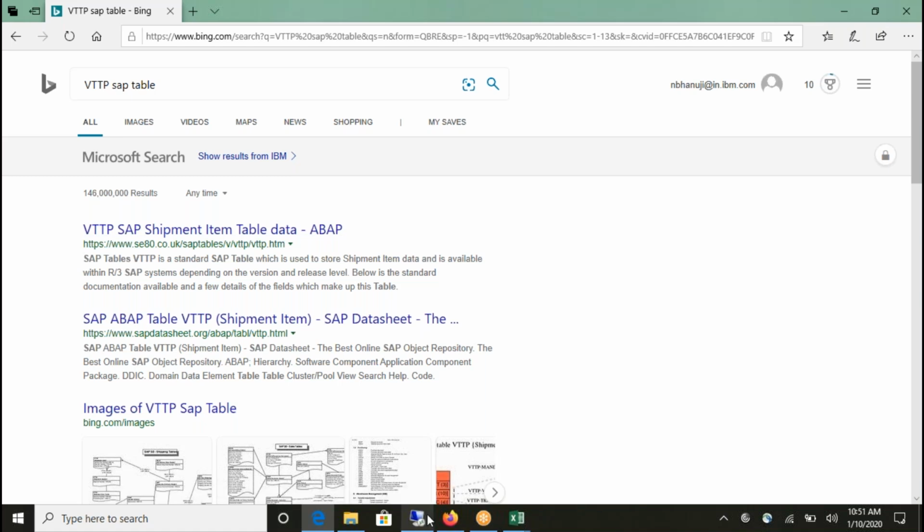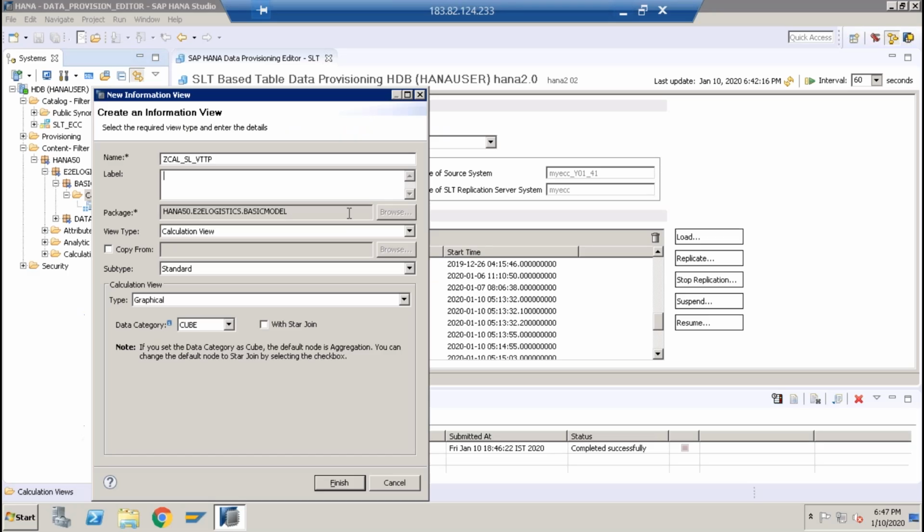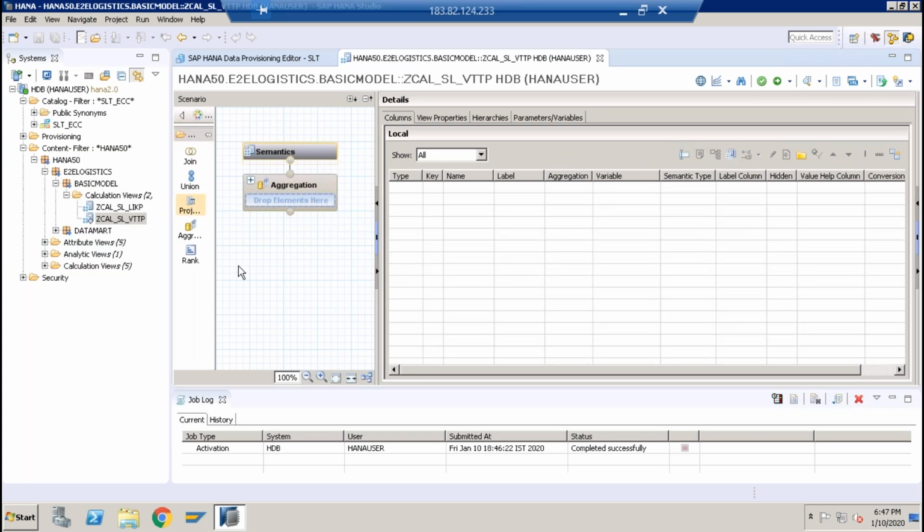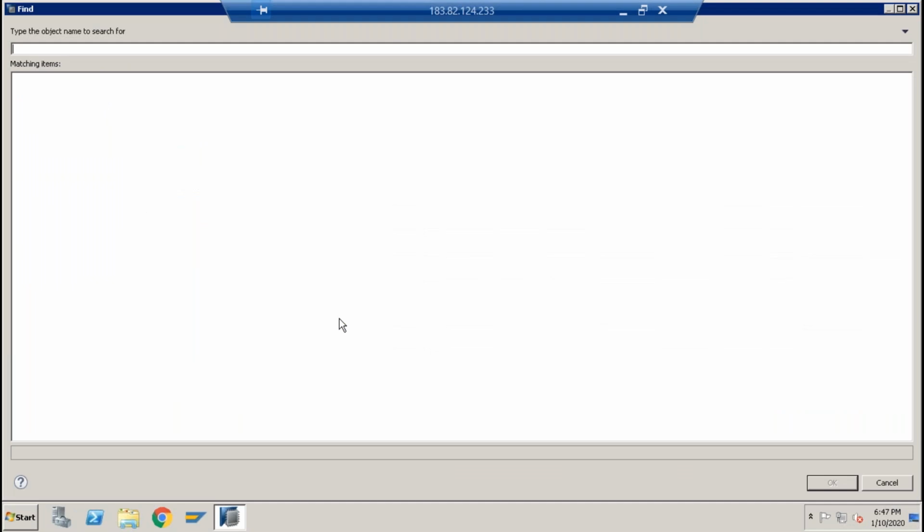Shipment item data. That's it. That is also cube without star join. Let's take a projection. Let's say VTTP.